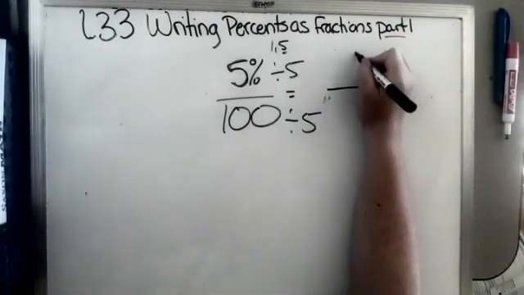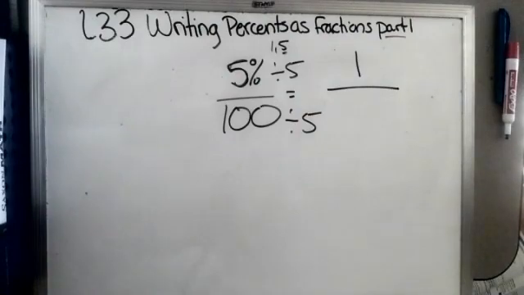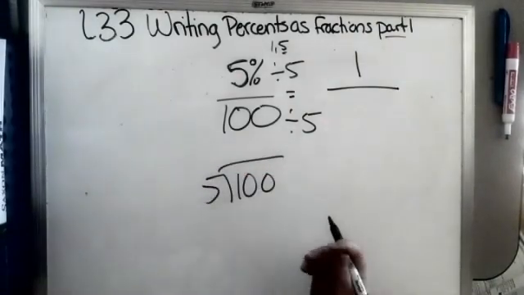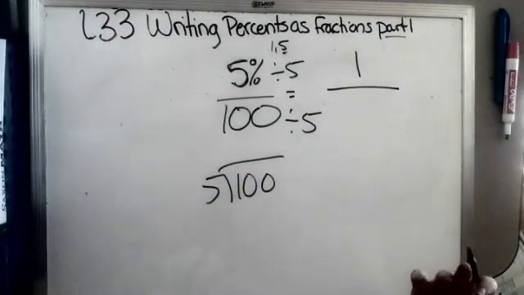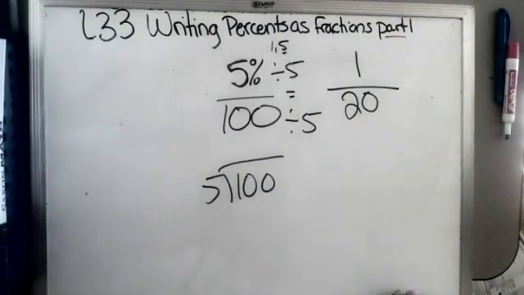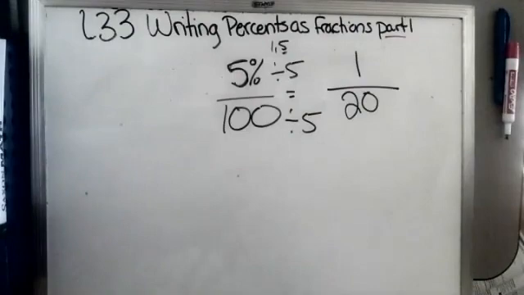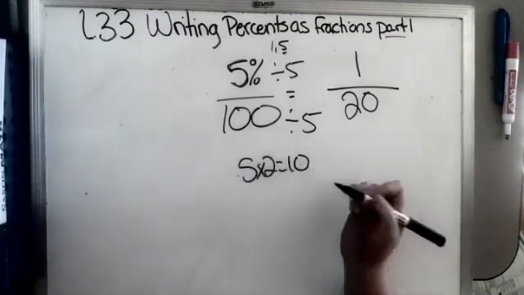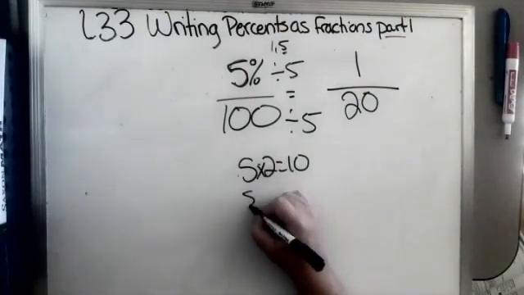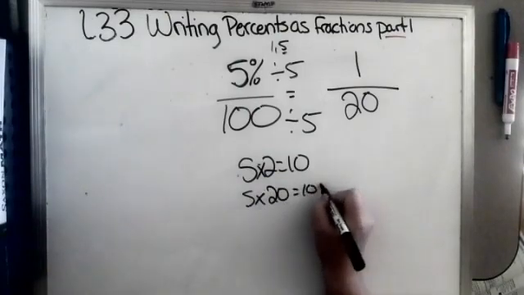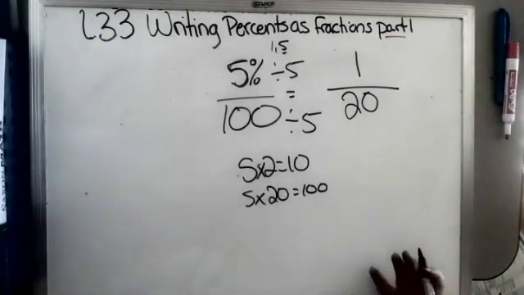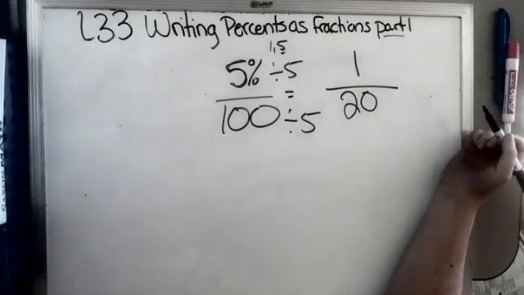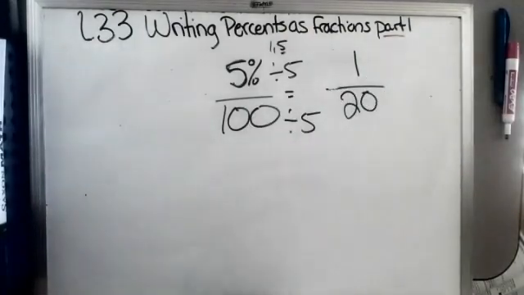So 5 divided by 5 is 1. Nice and simple. 100 divided by 5, you are going to have to do some division. You can do it down here if you want and do some long division, or you can just know the answer, however you want to do it. I know that that is 20. If you're wondering why I know that, it's because if I times 5 by 2, I get 10. Well, 100 has one more 0 than 10, so that means I need to add another 0 into what I'm multiplying by, and I get 20. That's how I can figure that out, but that's just a side note. So lowest terms is 1/20th. That is the fraction you want out of this percentage.